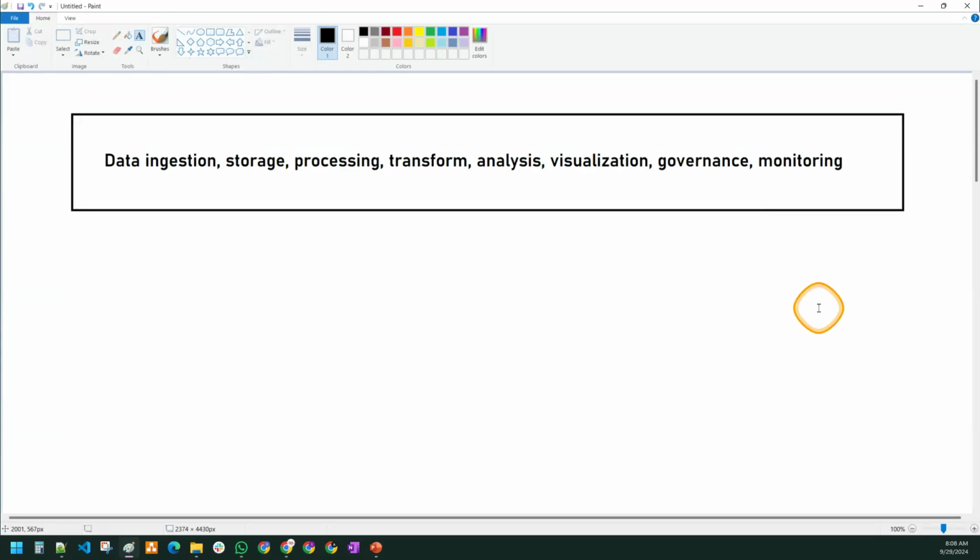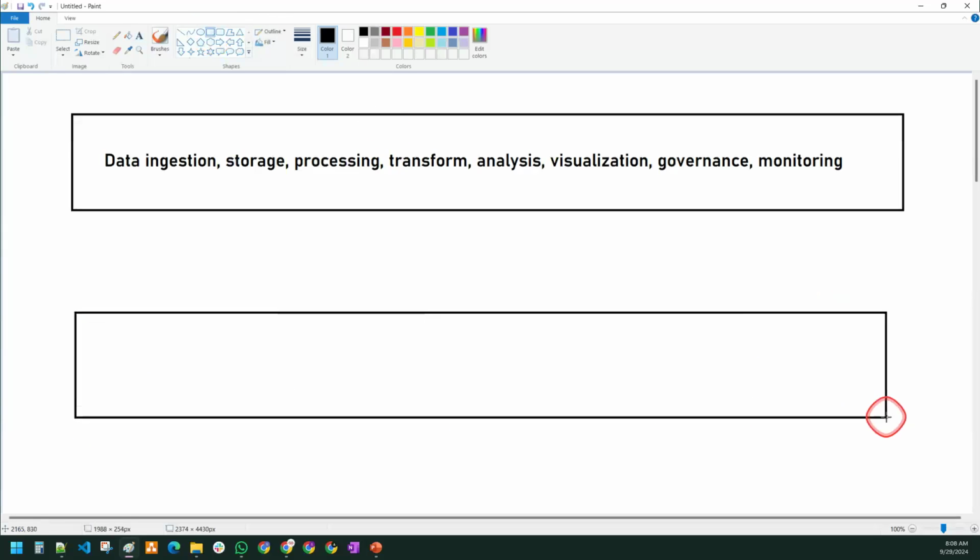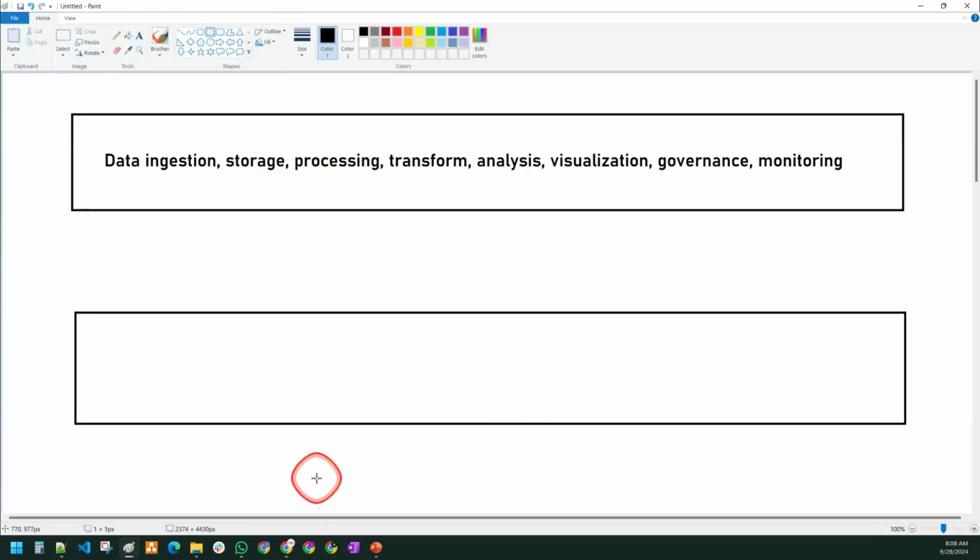Sir, I am a data engineer. I am going to perform these many activities in the cloud platform, nothing but the Google Cloud Platform. To work with data ingestion and data storage, you have plenty of tools, right?